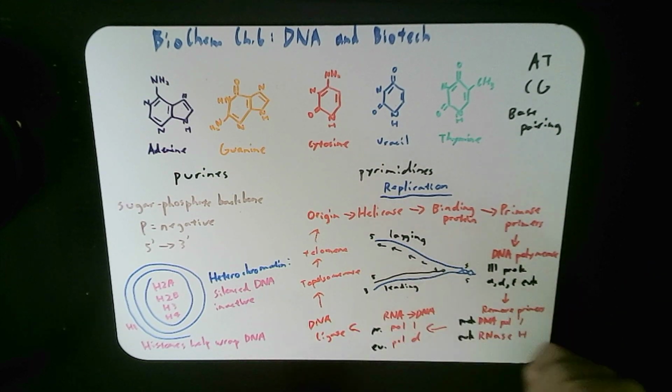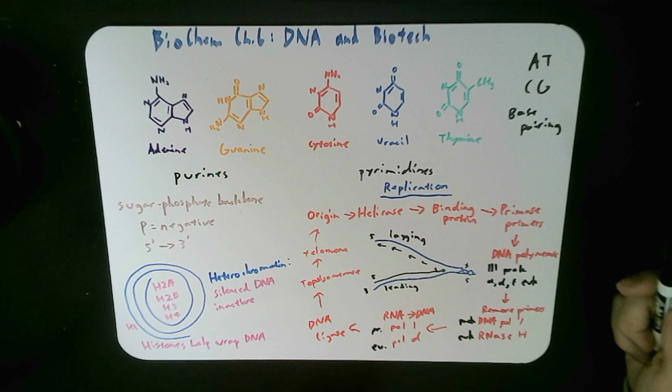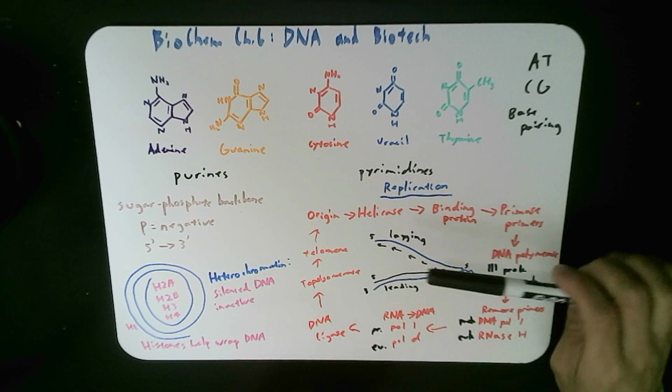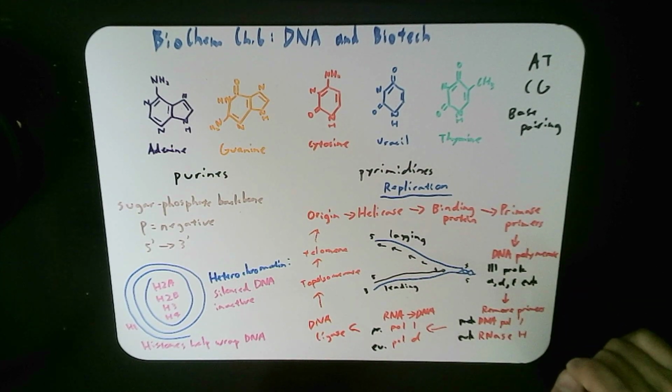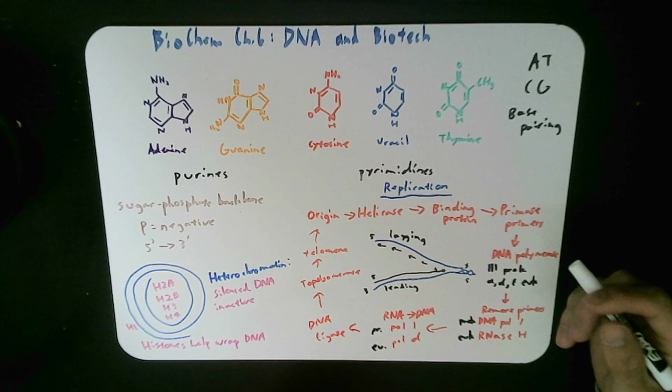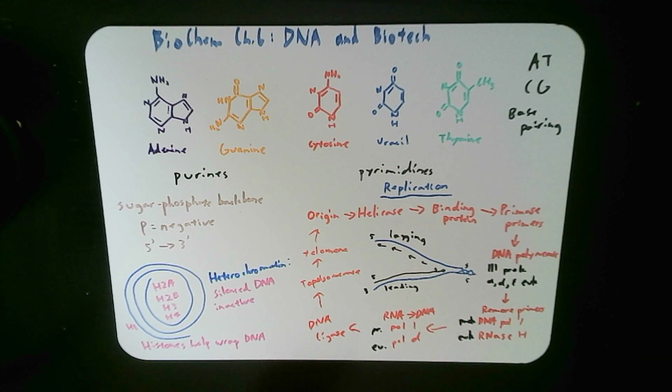Then at the end, we have topoisomerase to help relieve the tension and to spin it back. Then we have telomerase, which is at the end of the DNA, whichever it replicated a little bit, and that ensures the longevity of the DNA molecule. And then we go back to the beginning, if we need to synthesize new DNA. Remember, DNA is freshly synthesized whenever the cell needs to undergo replication. So the DNA synthesis happens in the S phase of the cell cycle, if you recall from chapter 1. Alright, that's basically it for DNA.